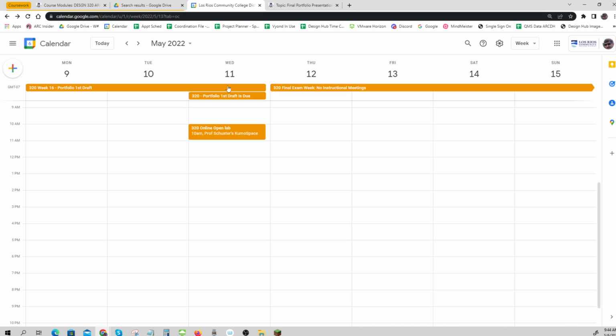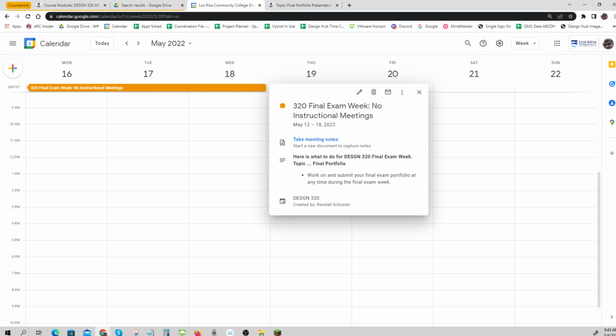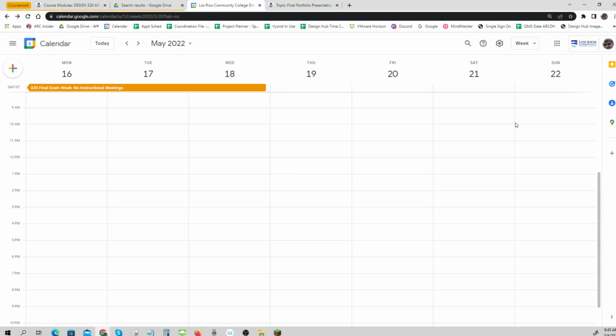The 11th at midnight, 11:59 p.m. actually, is the cutoff date. Anything that's turned in before then, I will look over and get done. I'll spend the 12th, the 13th, the 14th, and the 15th getting most of your late work done. I'll do these portfolio submittals first, then I'll start working on late work. And so by Monday of next week, you should have pretty good feedback so that you can turn in your final portfolio. It doesn't show that it's due here, but maybe I'll put a due date on here. Your final portfolio will be due anytime during the final exam week, which is up to 11:59 p.m. on Wednesday the 18th.